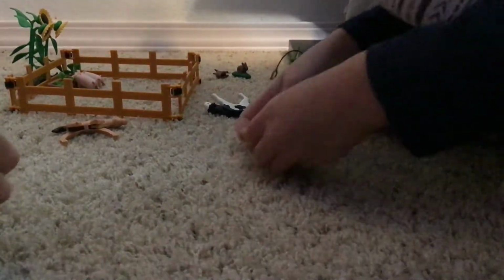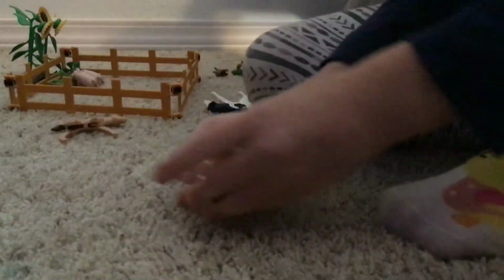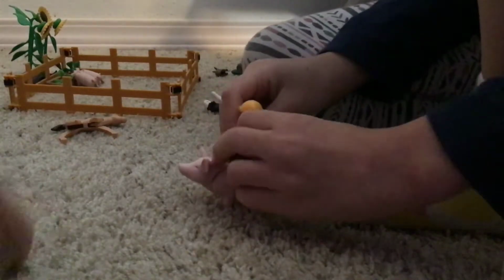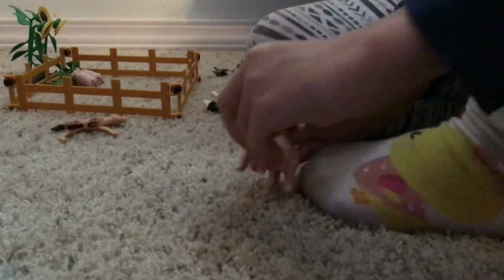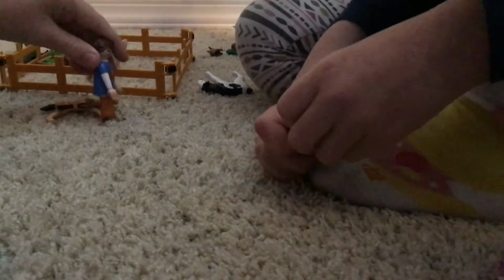Then let me do a pig rodeo. Where's the pig? Can I get on you? What's even a pig rodeo? It's where you ride on a pig and he goes crazy like a bull. Wow, you're good at that. Get in your cage. If he can jump over this fence into these cages, that means he can jump out. He won't. Don't jump out.